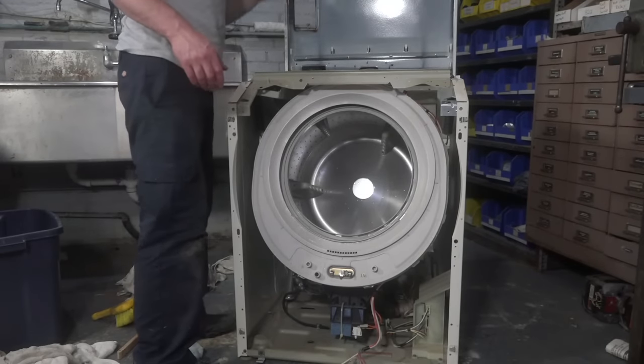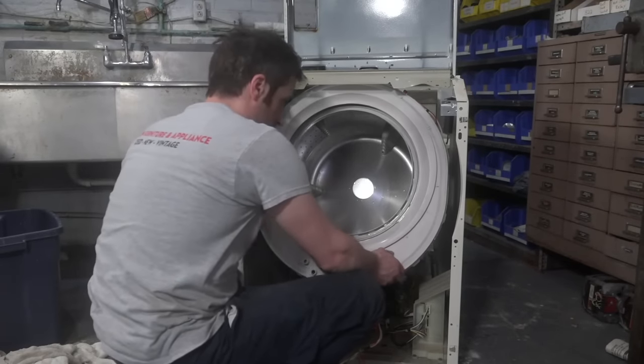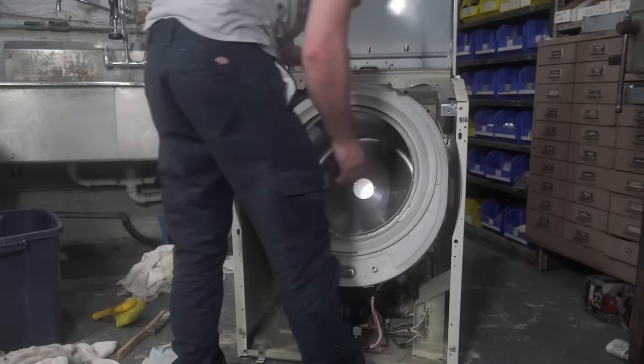Cropped up again. Putting the door gasket on is going to be the worst. That is the biggest pain in the butt.